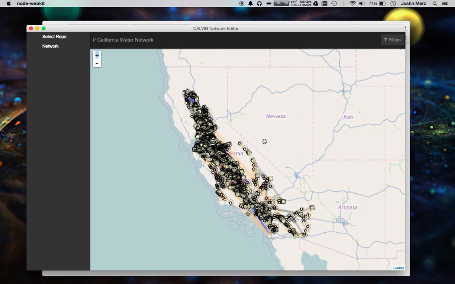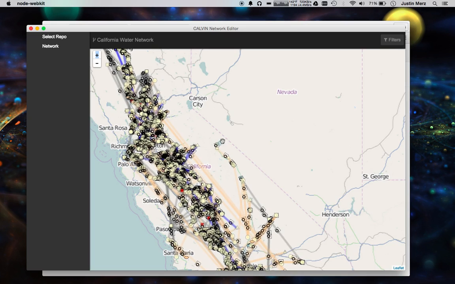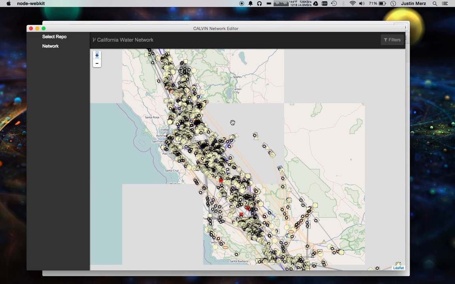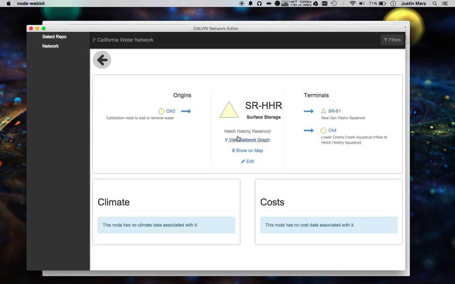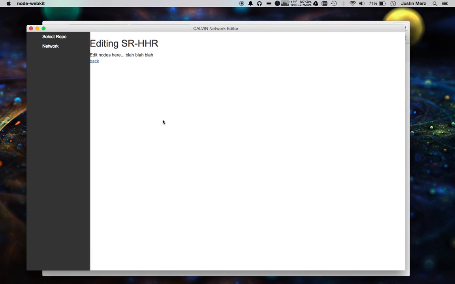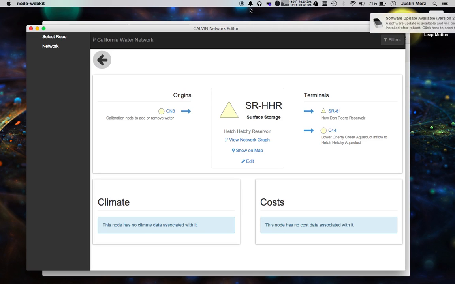And you'll see the network. Now it's important to note that all of this data is being pulled off the local file system. So I could go ahead and make edits to the file system itself, and this data would change. Or, again, this is a proof of concept. You can go in here, and now it'll have an edit button, and you could go in and make edits to the nodes, deleting, making additions and other changes. So that's the idea, and thank you for watching.